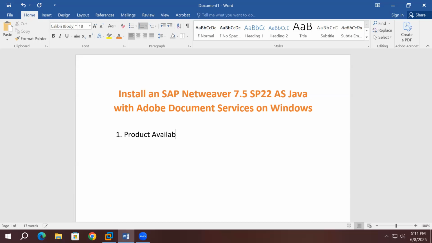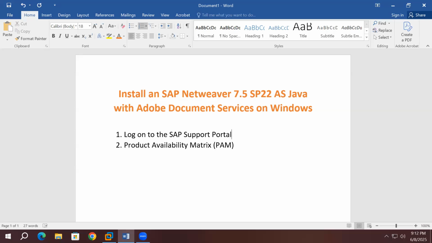Product availability matrix. That is the first step. Otherwise, we go to log on to the SAP support portal. That is the first step I'm going to.